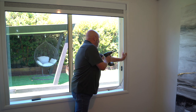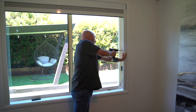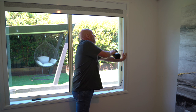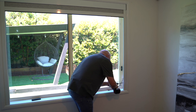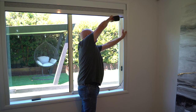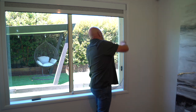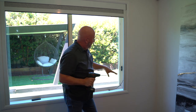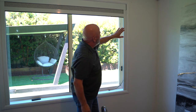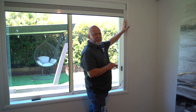Middle screw, making sure it's nice and straight. Really push against the wall and pushing down at the same time. That's nice and straight. And the top one. Put a spacer behind the screw, tighten it up. That's it, perfect. Don't go crazy over tightening the screws. As long as you get a nice flush edge down here. And the tops, you'll see it does move out a little bit, about 1 mil at the top, but they need to overlap with the caps. That's just how they're meant to be.